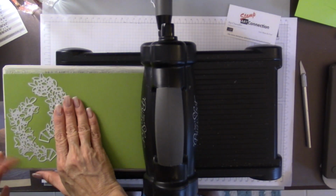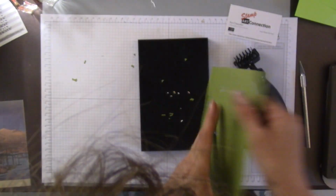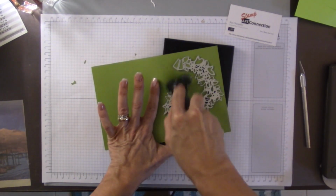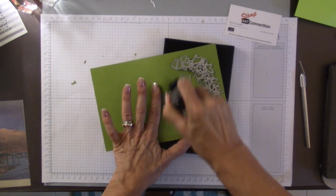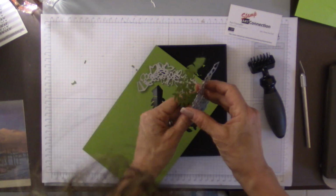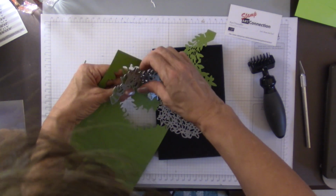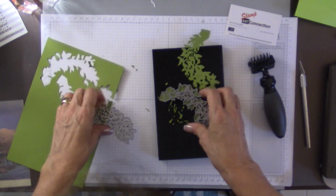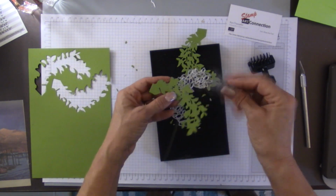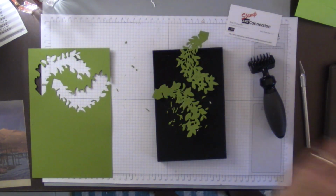And let's make sure that we have a nice cut. Okay, I ran it through again, and I used my precision base plate, which probably is what I should have used in the first place. Yeah, because look how easy this is coming out now. There you go. All right, so use your precision base plate. Don't use your magnetic base plate. This is a precision die. What was I thinking? Okay?